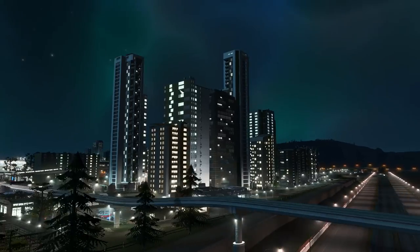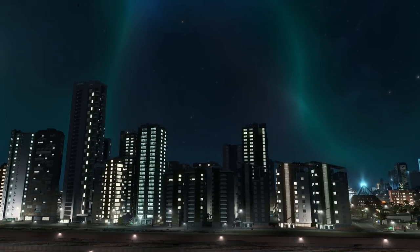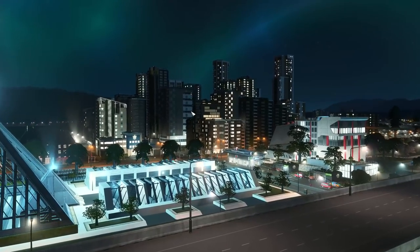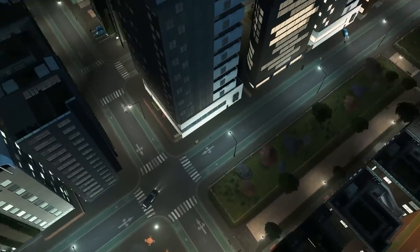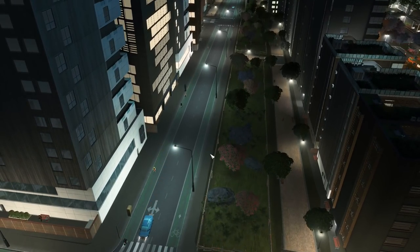And then the meat and potatoes of the downtown Green Cities district is, of course, all the high-rise residentials, which are looking really nice now. Now some of them are levelled up. We use Plop the Growables and a mix of zoning for these, which has given us a really nice variation in height, very densely packed in, which is the vibe that we were after. Some nice little rock garden designs in between all these houses as well, alongside a cycle network in this part of the city also.